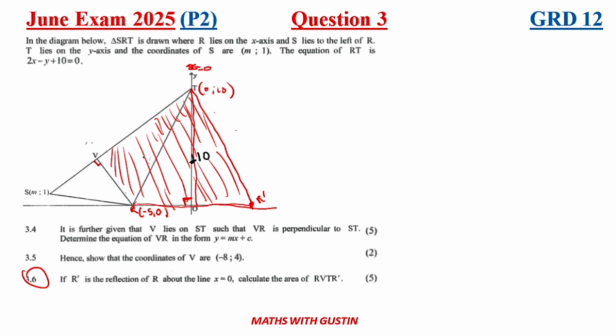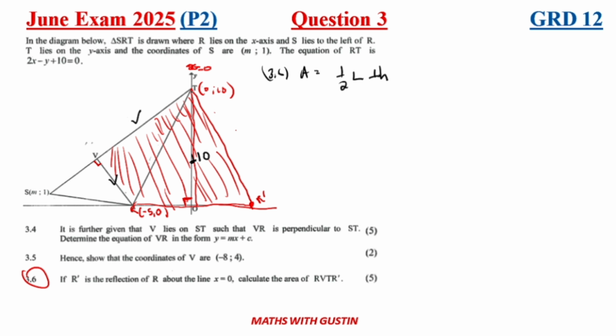So now what can we do? We have a distance here. I think we're gonna need the distances VT and VR. We're gonna need this distance here, and we're gonna need this distance here, right? In order for us to be able to deal. But remember, area is given by half length times what? Perpendicular height. So which one is going to be our length in this case, right? So now we need to make sure, guys, how many triangles do we have here. So let me just not forget to point that one out.